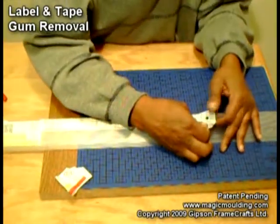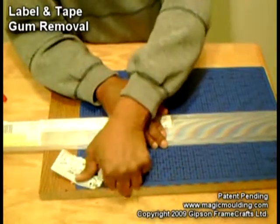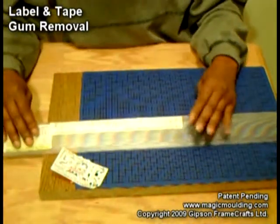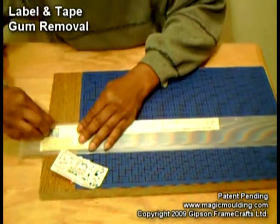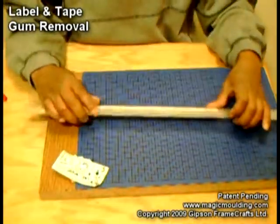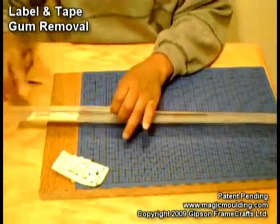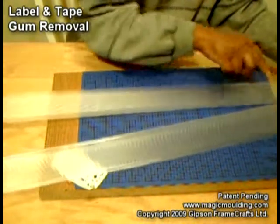I'll try to make this as easy as I can. What I do is just get my finger under it and pull up on it real hard, and a lot of it comes off, but I can still feel the residue. Some of the places have a little bit of paper that's still hanging on. With mine, I've got two pieces taped together, so I'm going to take them apart and show you how you can get this residue off.